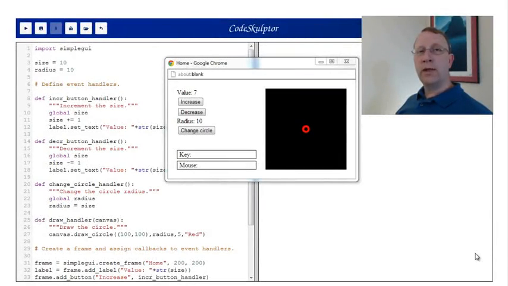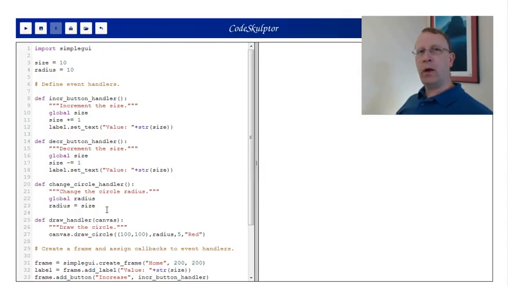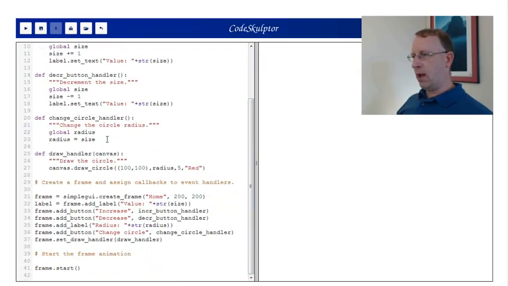So right away we can see one problem with this code: when I change the circle radius, this message of what the radius size is isn't changing. That's going to be easy enough to fix, but what do we need to do here? We have a handler to change the circle size, and what we need to do is set the text for that label. But in fact, we don't even have a name for that label. So let's give it a name first. Radius label.